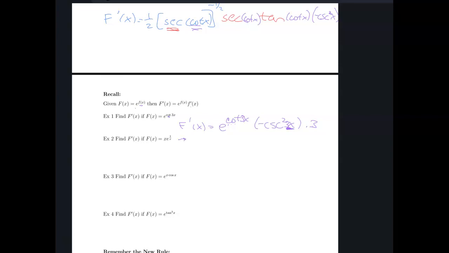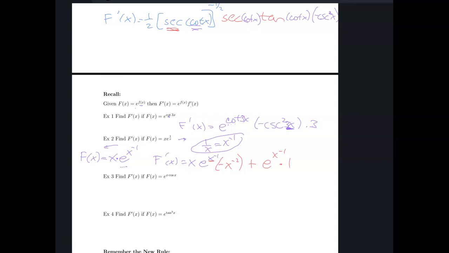Okay, this one here, this 1 over x, make sure you rewrite it as x to the negative 1. Okay, so let's do that. So capital F of x, haven't taken the derivative yet, e to the x to the negative 1. Okay, so now you see there's product rule. So let's be careful with this. So first, derivative of e to the stuff. So that's e to the stuff. And now when I'm taking the derivative of this, it's negative x to the negative 2. Be really careful with that one. A lot of people make mistakes. And then it's plus e to the x to the negative 1. And then derivative of x, that's just 1.